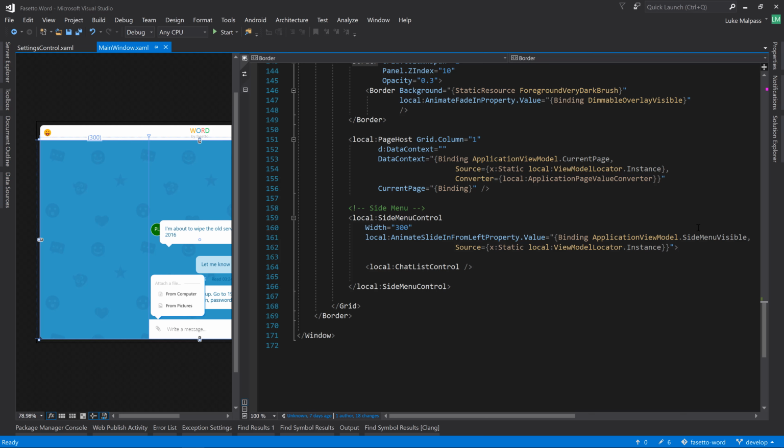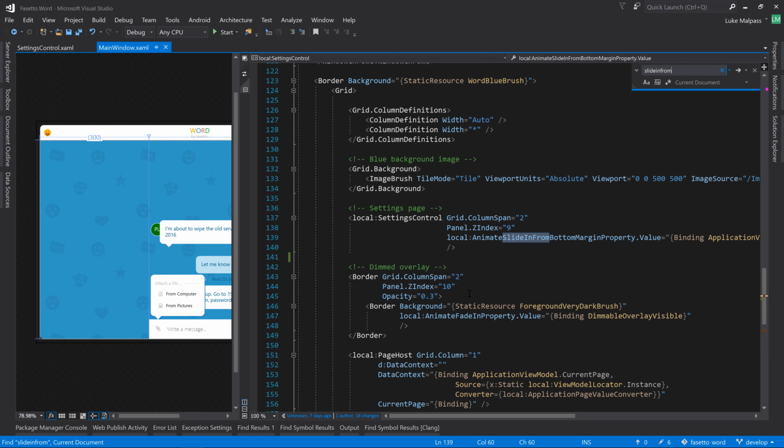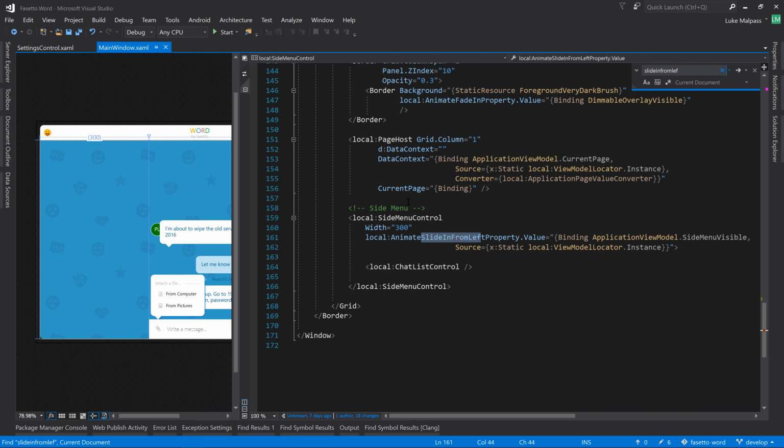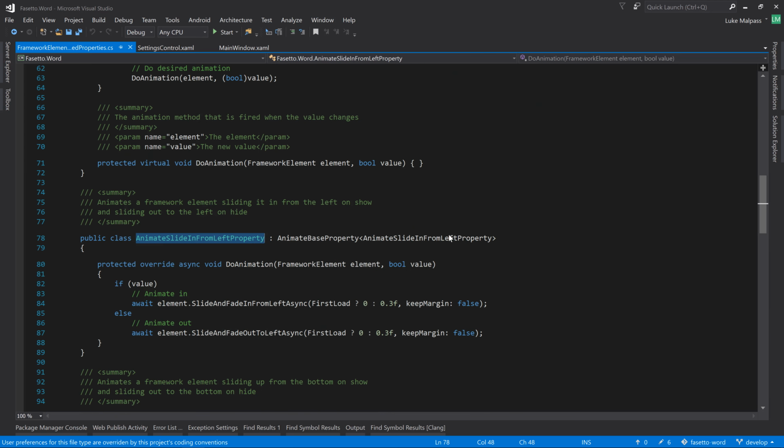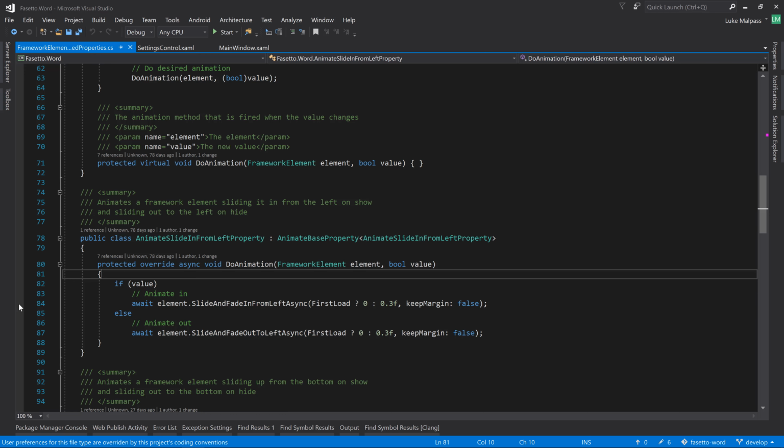So what we have here is an animate in from left of side menu visible, and that should actually animate in. So slide in from left. So let's just see why that isn't animating. So the value is animate in, which it should be.